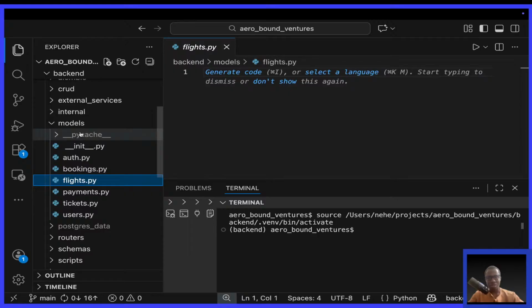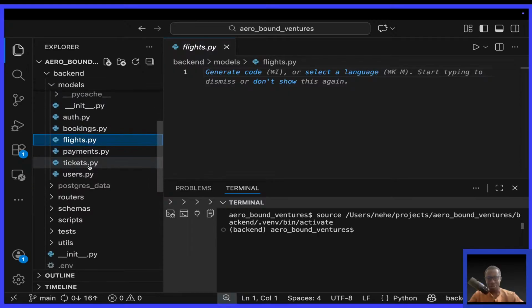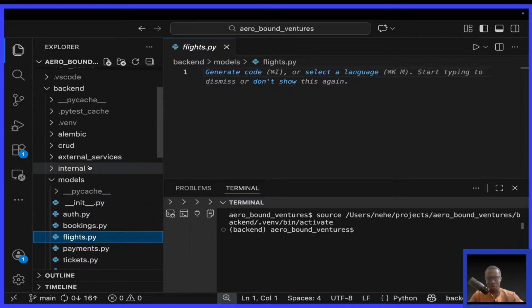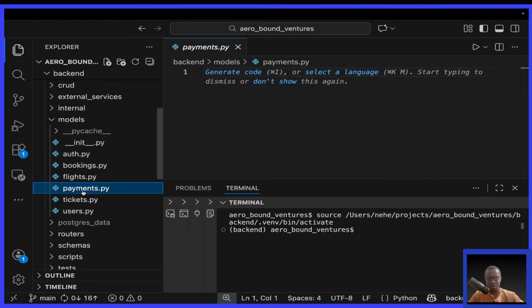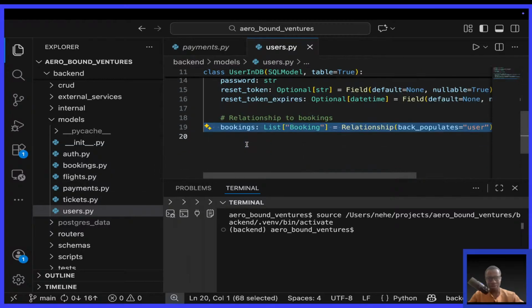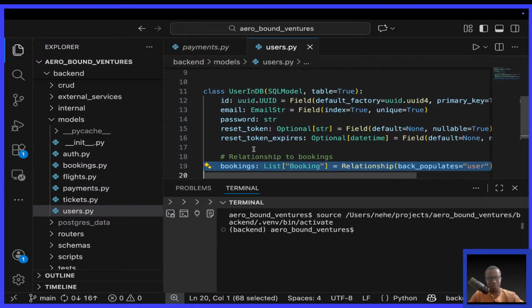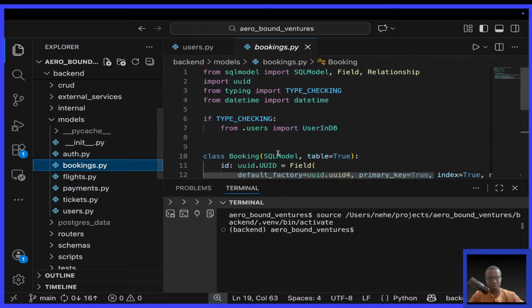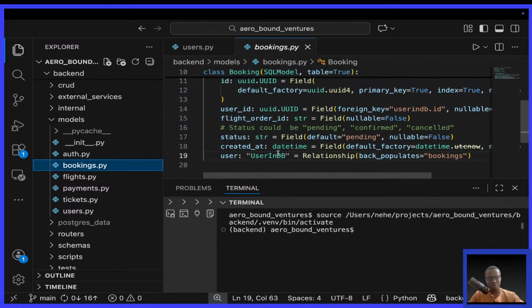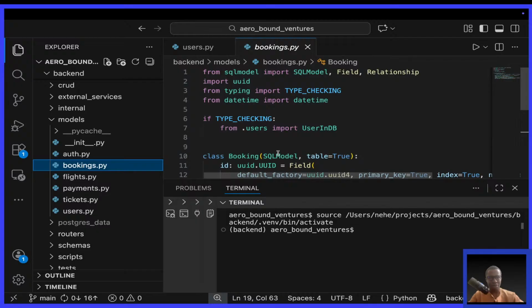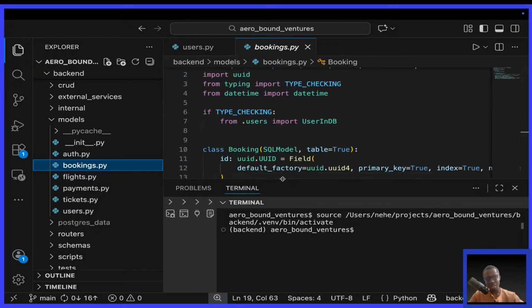Wait, why does this look empty? Is this the one? Or am I mistaken? Did I mess up something? Okay, that would be really sad. I want to improve something. Okay, and this is interesting. Why is this empty? Oh, it's right here. I think I was opening maybe a different file. For some reason I thought this file was empty. I was going to go crazy.